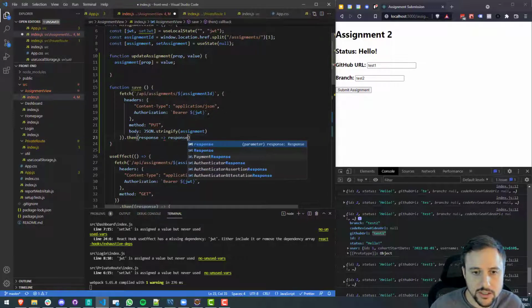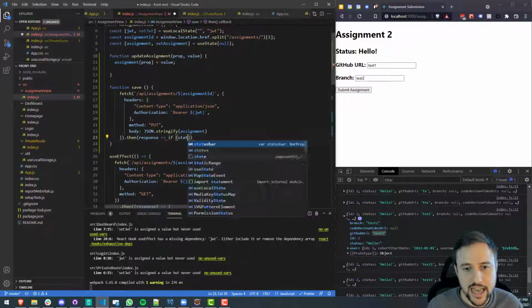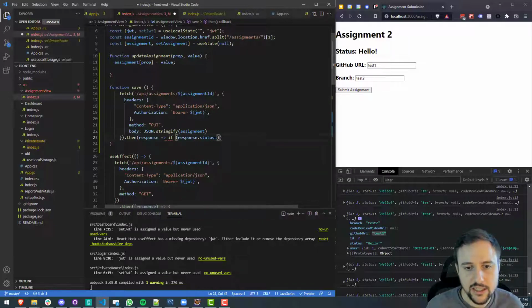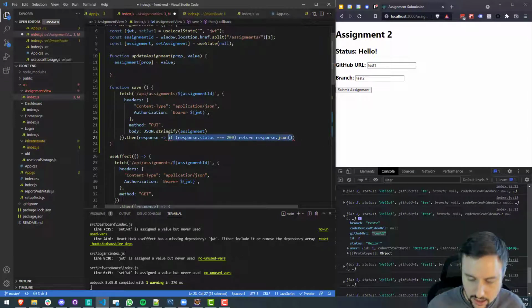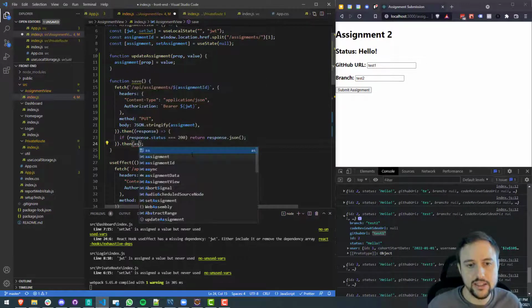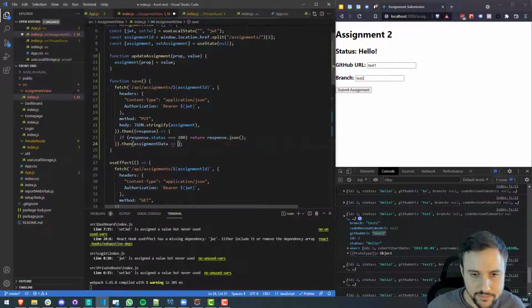our data. Response. Oh, if response.status is 200, then we want to return the response.json. We'll wrap all this in curly brackets, and then we'll have the assignment data back.